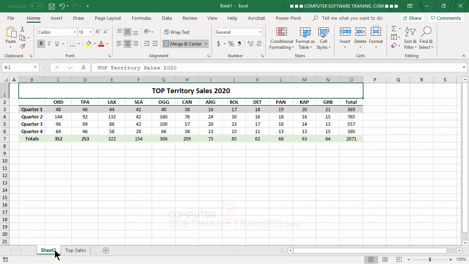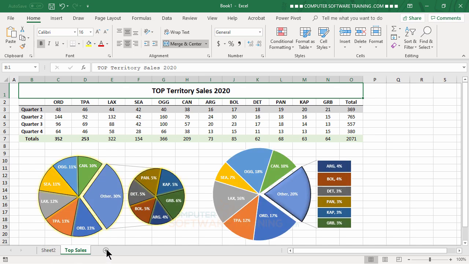Okay, so welcome back. What we're going to be doing in this example is we're going to create something called a pie within a pie and a bar within a pie. So what these look like, and I'm sure you've seen these before, let me just go to the second tab here, is this. So what happens is we create a pie chart off a majority of our data. So like on this one here, we're basically graphing everything up to about right here, up to Canada. So from Chicago to Canada, that is what we're seeing right here.